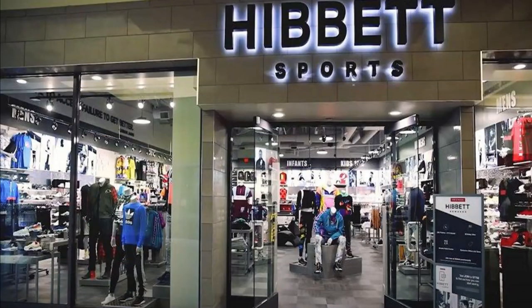Hibbett Sports has a really dope rewards program. For every 250 points that you rack up, you get a $10 coupon off. So I like to resell jerseys, so I buy a whole bunch. And eventually I racked up a $70 coupon and it was expiring, so I had to go pick something up. So in today's video, we're just gonna unbox a jersey, take a closer look at the finer details, and hopefully help you decide if you wanna purchase one yourself.